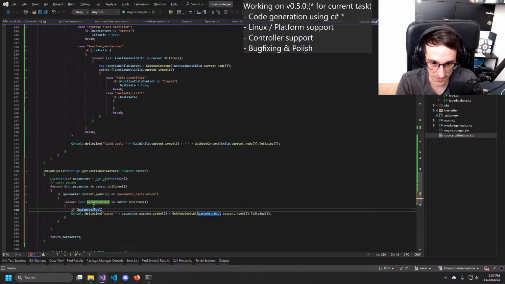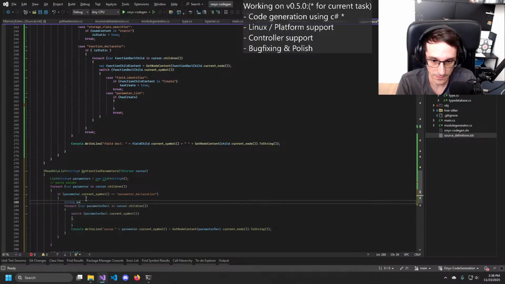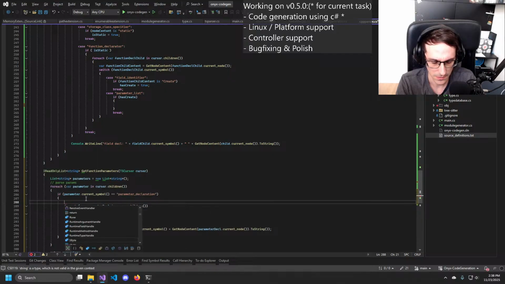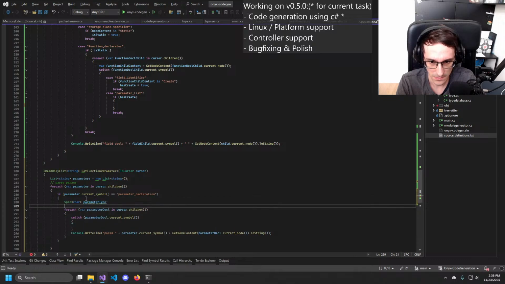If parameter declarator, or let's do a switch here probably. Current symbol. Well, string span parameter type and span char parameter name.